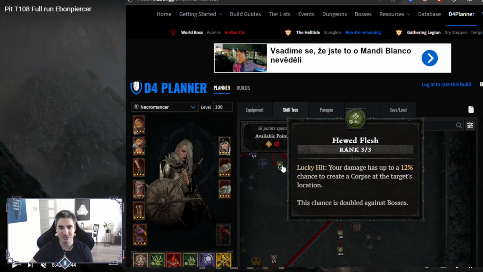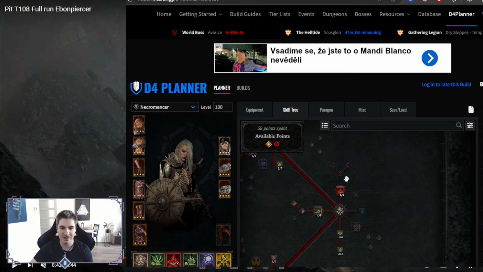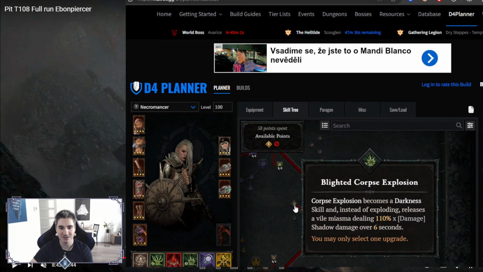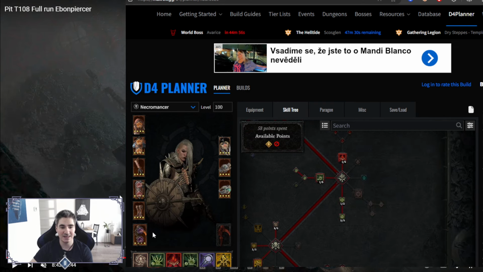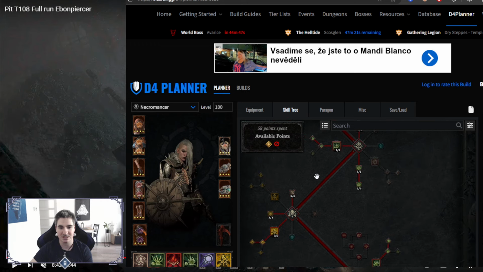We also have Hulking Flesh for the corpse making, for corpse explosions and whatnot. One point Blood Mist just to activate it. Corpse Explosion just to trigger or have this upgrade for Darkness, which gives us Shadow Blight stacks, so we can proc the 200 aspect over here. We go with Fueled by Death, another amazing multiplier, 9% after consuming a corpse, 6 seconds, which gets consumed with Corpse Explosion.